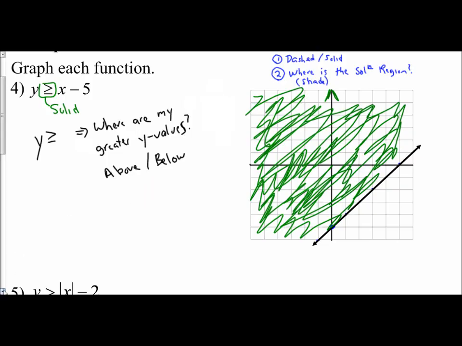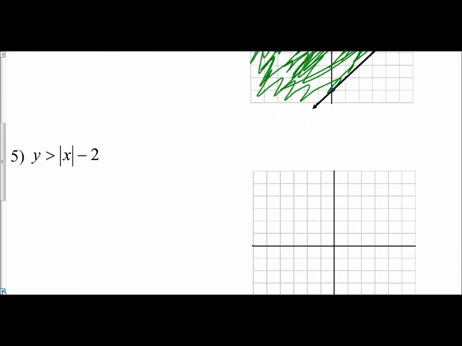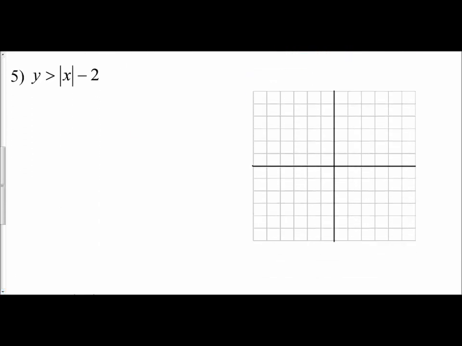So let's try example five. Now example five, you look as y is greater than the absolute value. So for this one, I'm actually dealing with an absolute value graph. And so remember, for absolute values, your graphs are V-shaped. And we're going to apply the idea of transformations for this one.